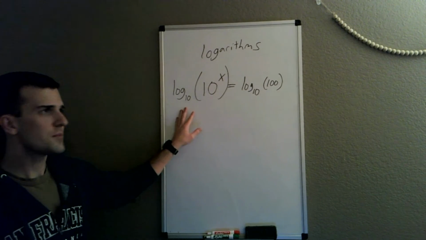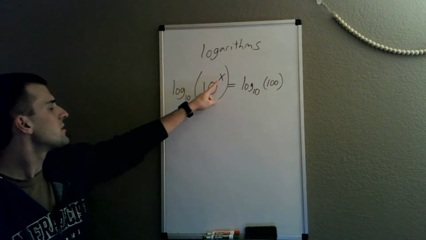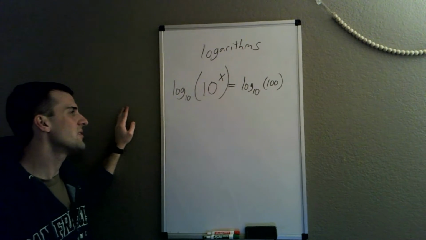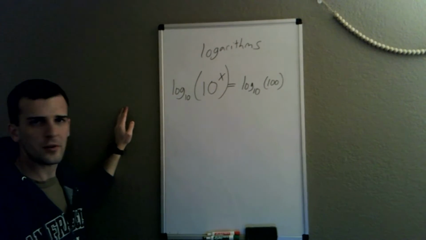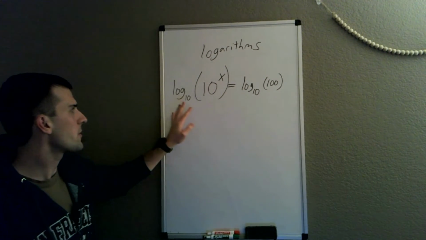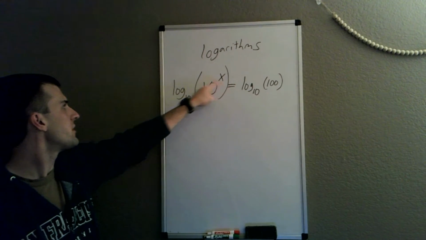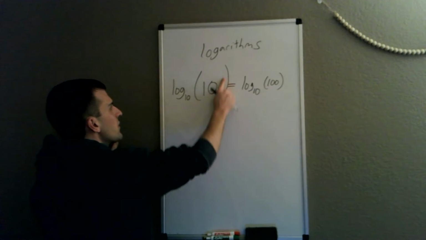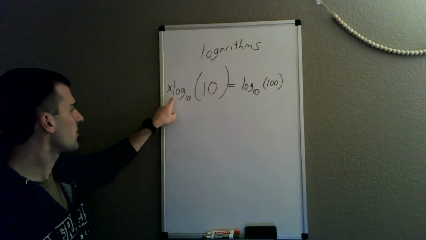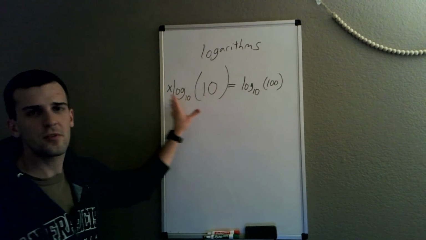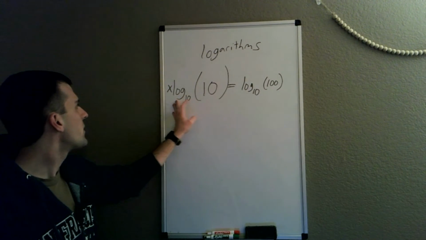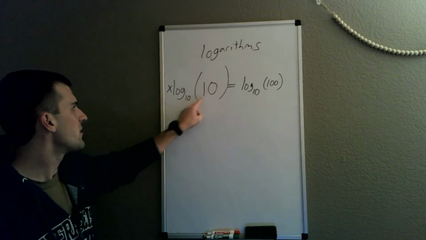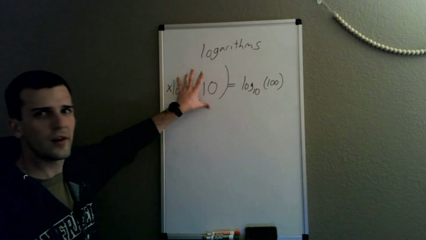And again, the whole purpose of logarithms is to try to get the exponent by itself. One of the rules of logarithms, and we'll go into more of these rules a little bit later in the video, is that you can move the exponent down and multiply it to the front. So this is going to be equivalent to x times log base 10 of 10. Those two things are equivalent. Now, if you haven't used logarithms in a while, log base 10 of 10, if these bases are the same, this goes away. This is just a value of 1.